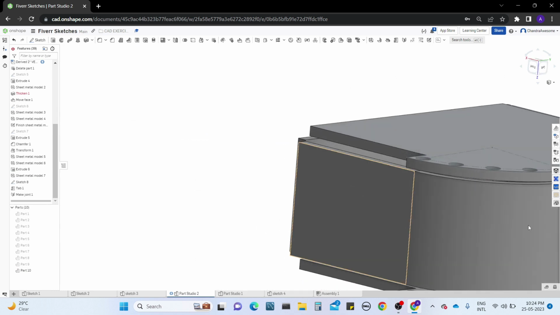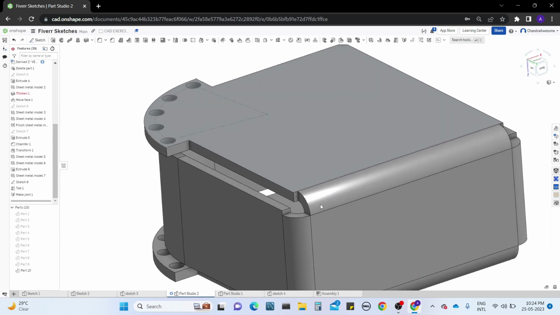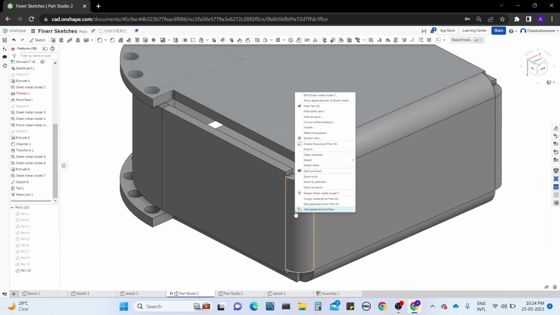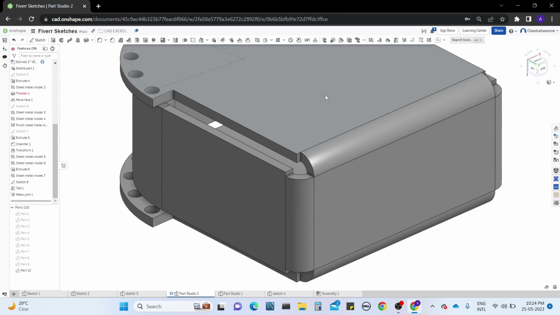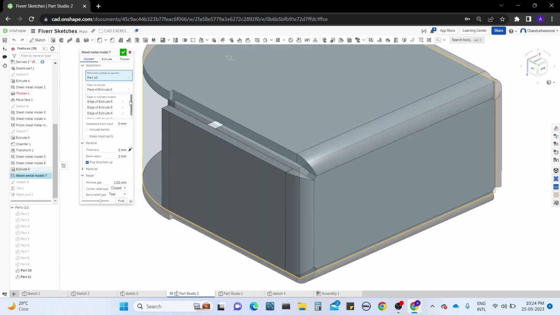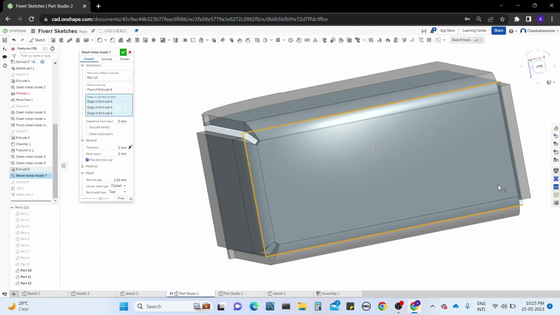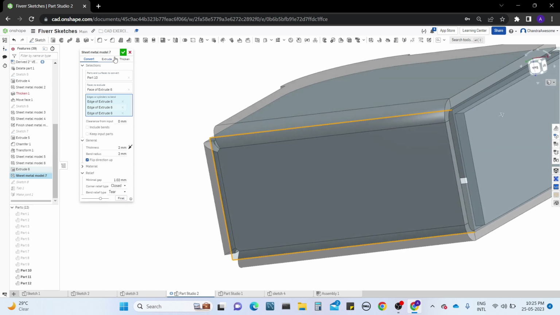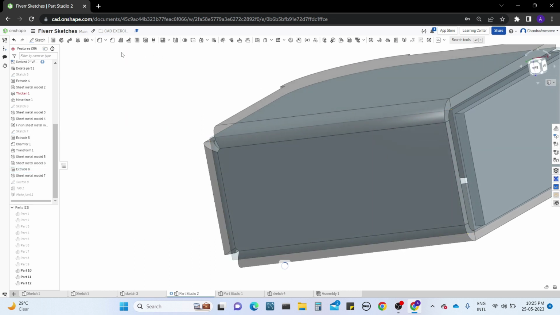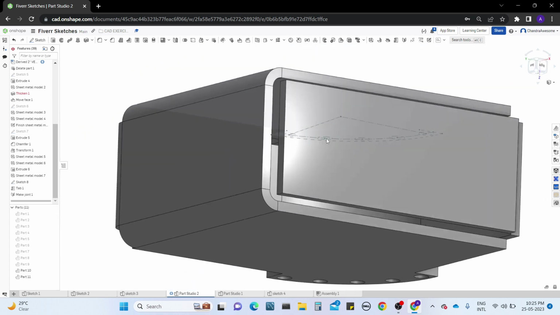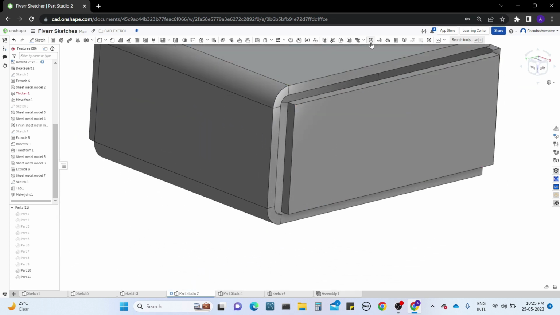Okay, let me work here. Let's edit the sheet model and remove this bend. Now click OK. Now let's work here with the flanges.